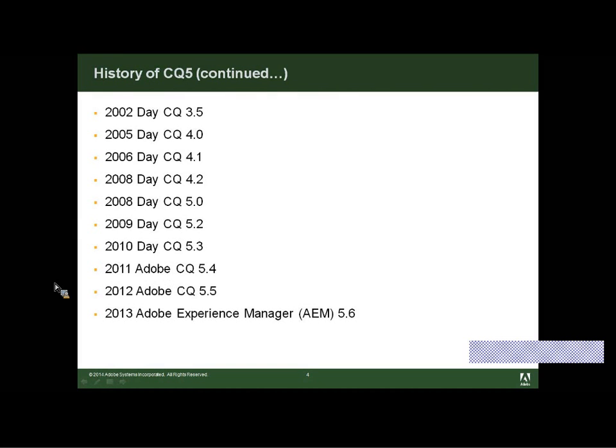As time passed, they integrated various features like digital asset management and social capabilities, when social media became active after 2009. So various capabilities were added over time, but during this period, in 2010, as I said, Adobe acquired Day Software, and starting from version 5.4, it was known as Adobe CQ rather than Day CQ.